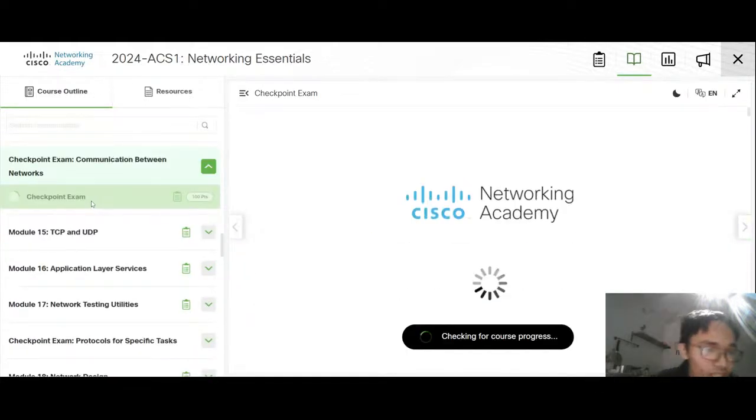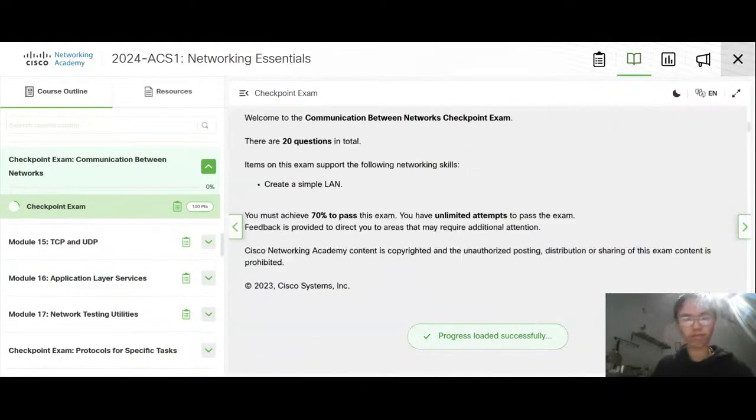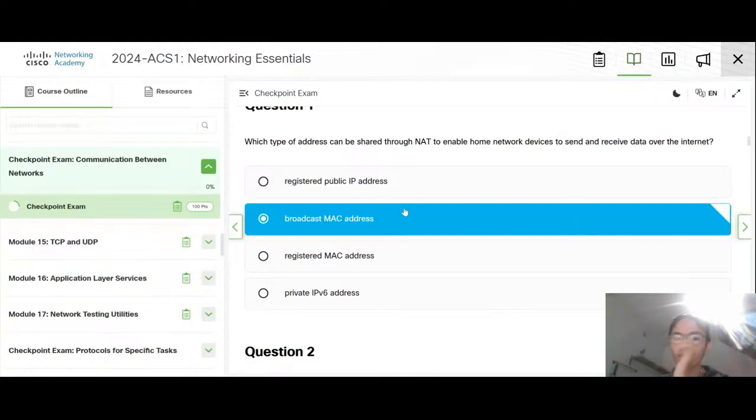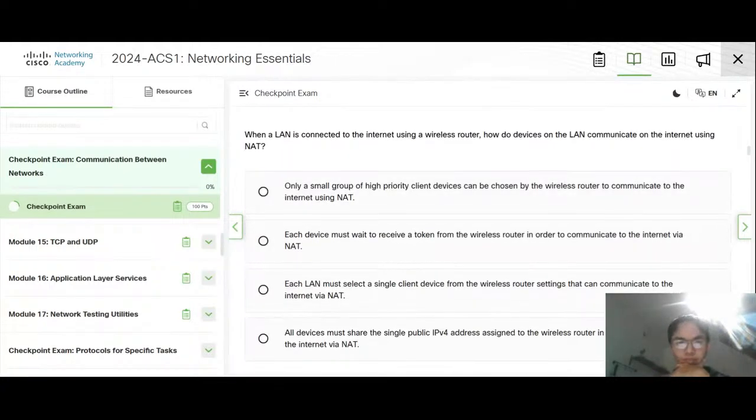Okay, finally, the last few things. Which type of address can be shared? A registered public IP address.